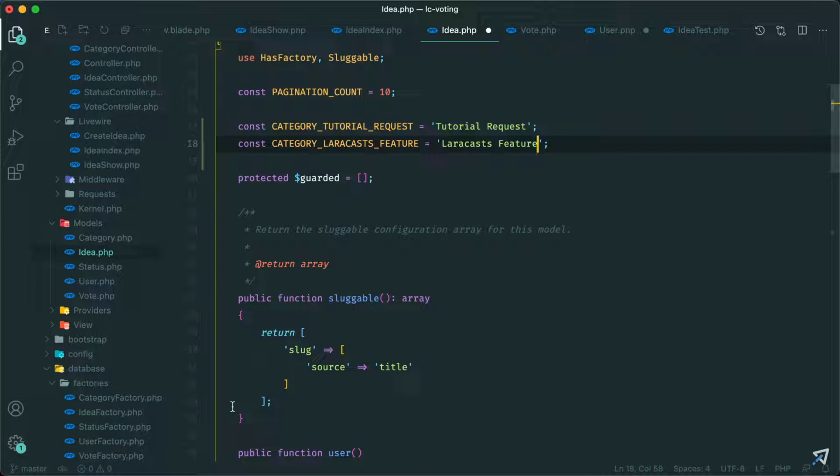So some cons of using this approach. We lose the ability to make use of Eloquent because now they are just constants on the model itself. Also, we now have to push code whenever we want to update one of these categories or add a new category, which isn't too much of a con if the developer is the admin. But if the admin is not a developer and cannot push code, then they cannot update the categories themselves. So yeah, this is an alternative approach if you know your models aren't going to change very often.